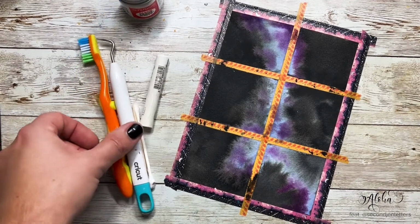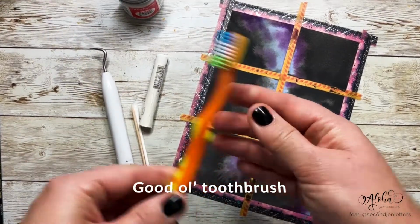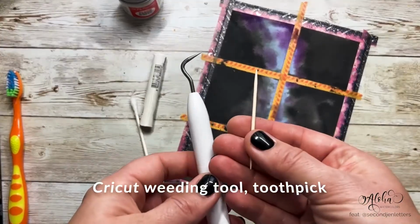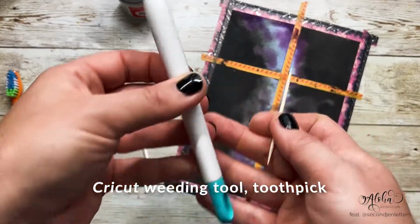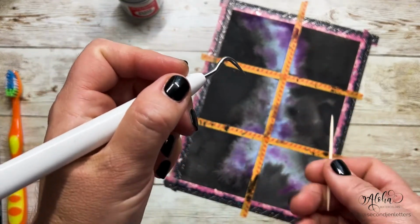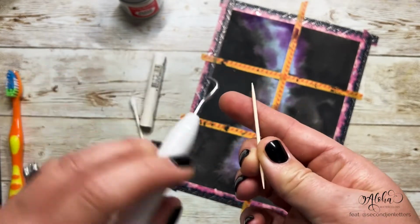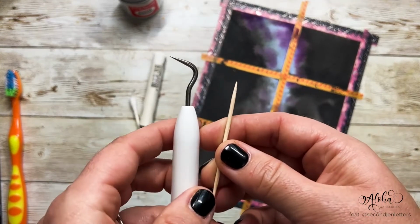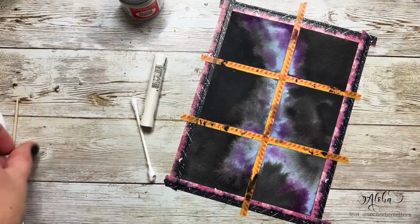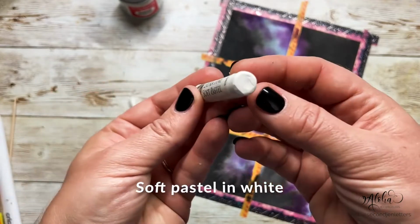Now we come to our not so conventional tools. You will need a toothbrush. You will need something pointy. You can use a toothpick. I like to use my Cricut weeding tool that I use with vinyl because I can hold it like a pen. But a toothpick works well. Anything else pointy, it doesn't have to be sharp and pointy, just pointy to be able to move the paint around in a very specific way. I'll show you later. And then we've got an extra fine soft pastel in white here.